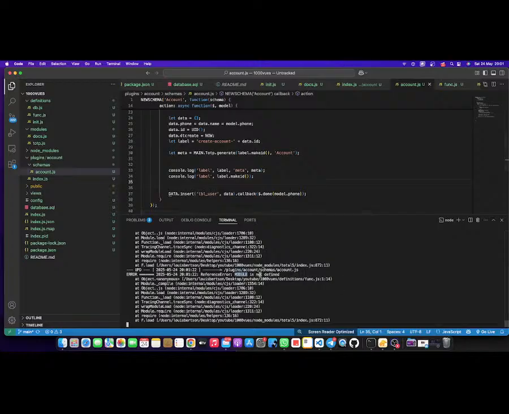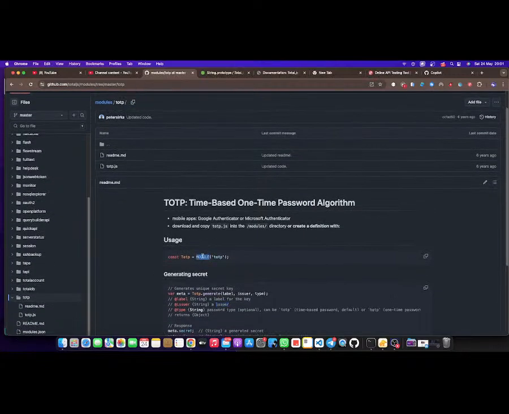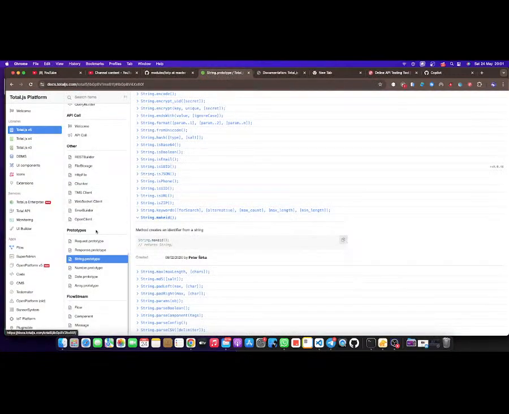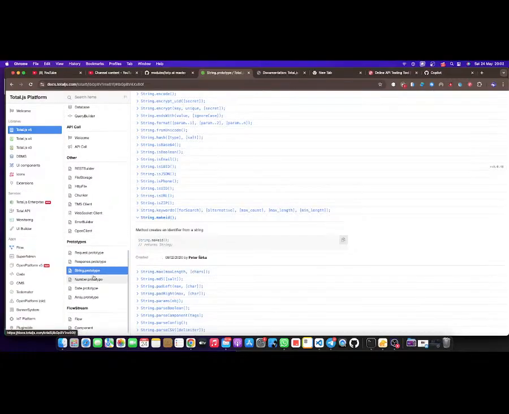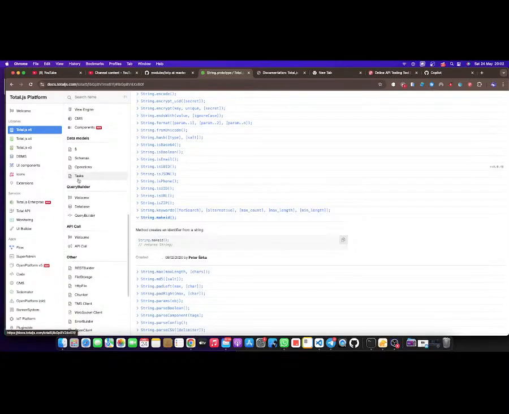Module is not defined. This is not good because we are using Total.js 5. Sometimes Total.js 5 can miss these things. Maybe it's not existing.